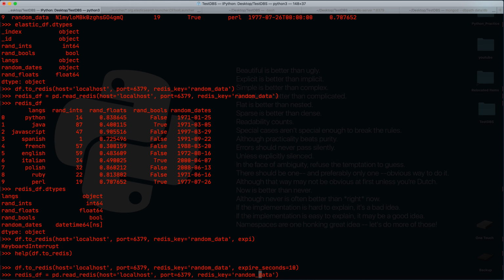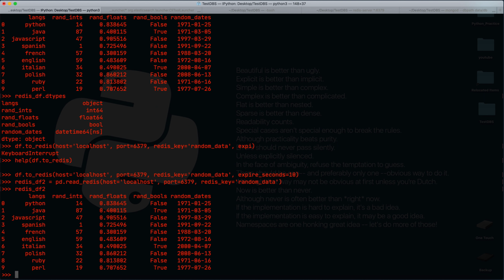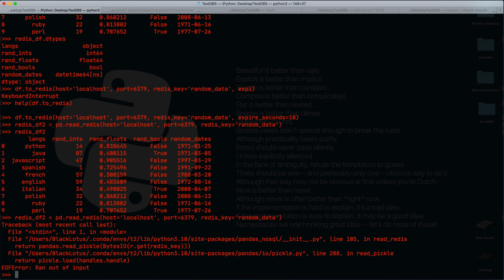And then if I can do this quick enough, we'll say df2 equals, and we got it in time. And then if we continue to wait out the rest of the 10 seconds, it will eventually throw an error. And now the data frame has been purged from Redis. If you don't put expire seconds, it'll just persist.